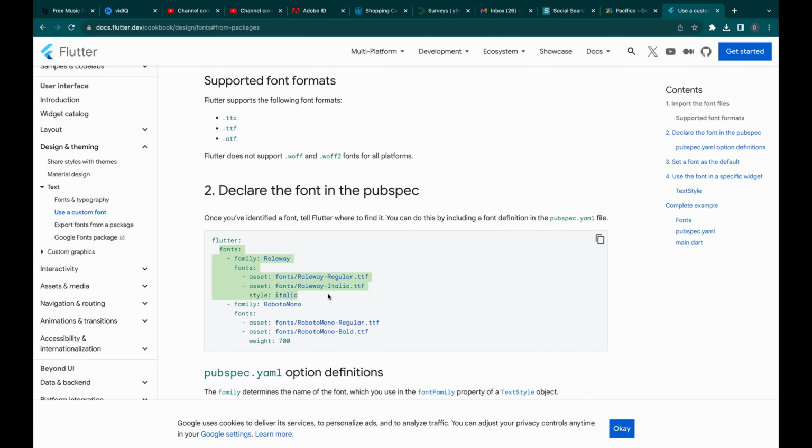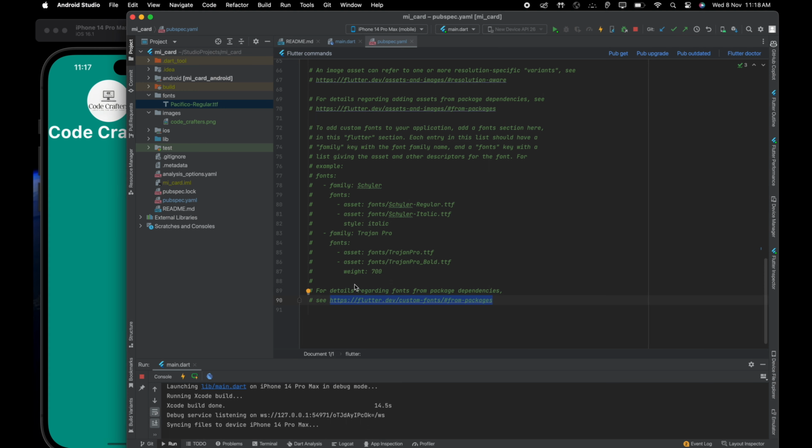So, we've imported our font files, and now all we need to do is declare them in the pubspec.yaml. But here's the trick. YAML file indentation is like a puzzle, and it's super easy to mess up. Instead of becoming a YAML master, I recommend just copying the parts you need. We've got the Flutter part, right? So copy that and paste it right below. Now your fonts are neatly indented and you're in business.